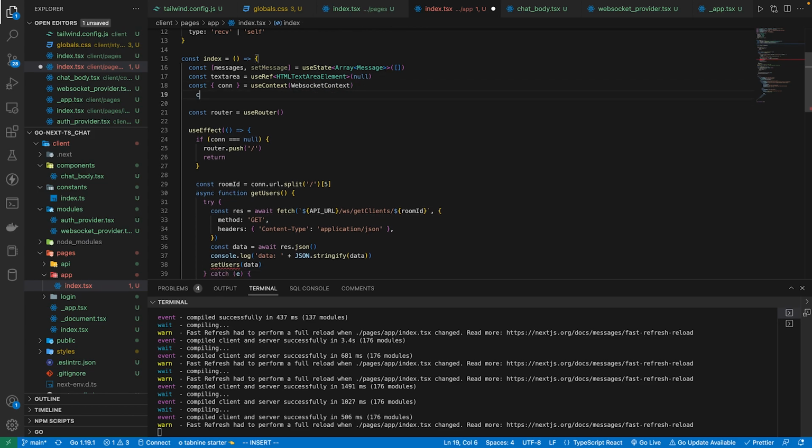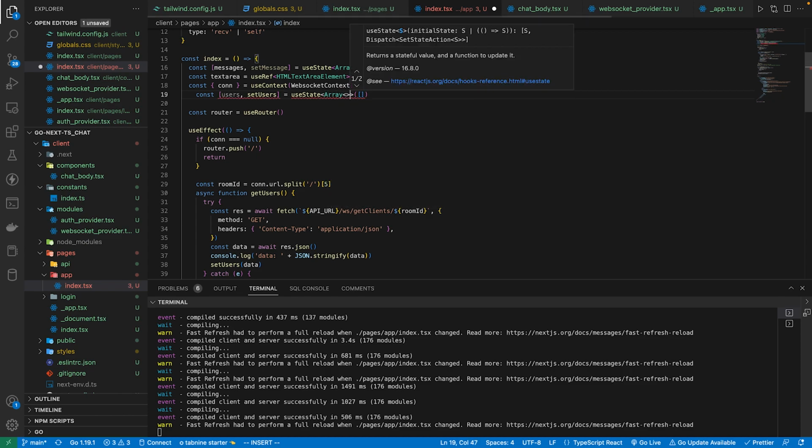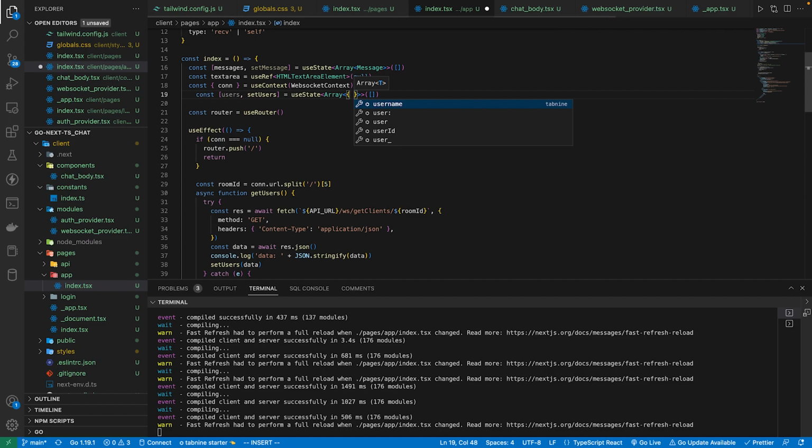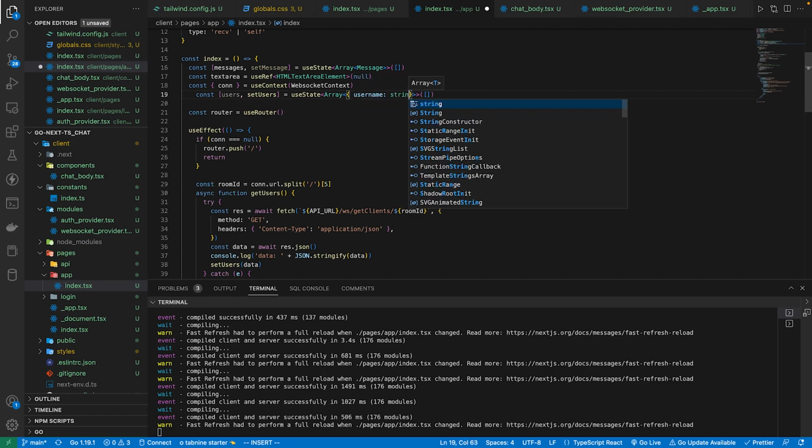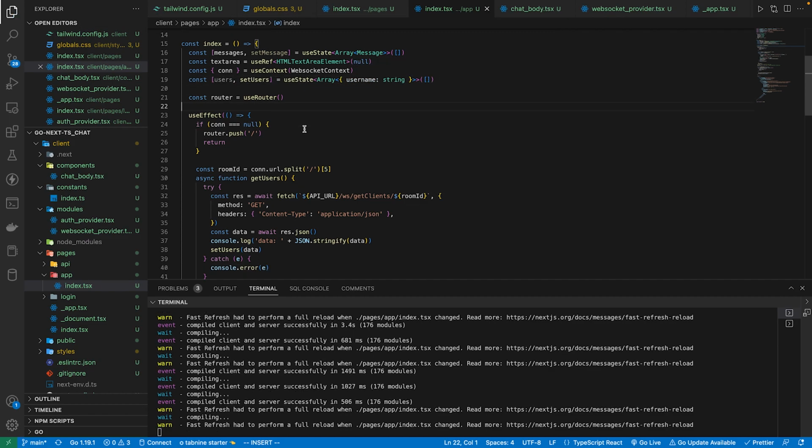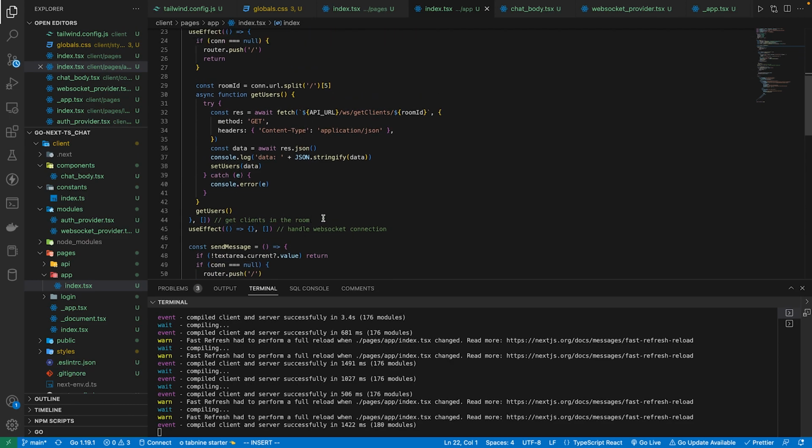So here I'll create the users state and the setUsers that keeps track of the users that are inside this chat. So this will be an array, and this will be an array of objects containing username for now.